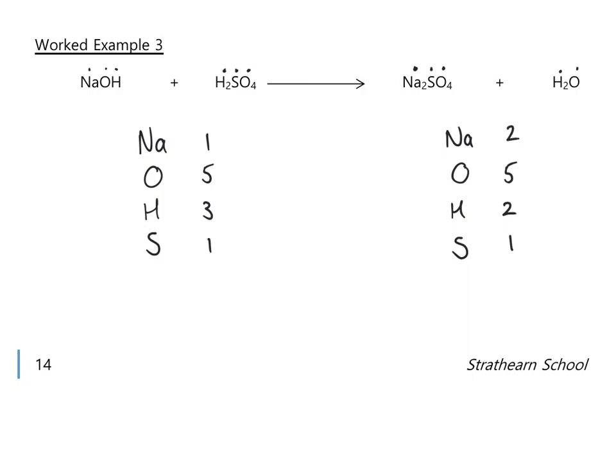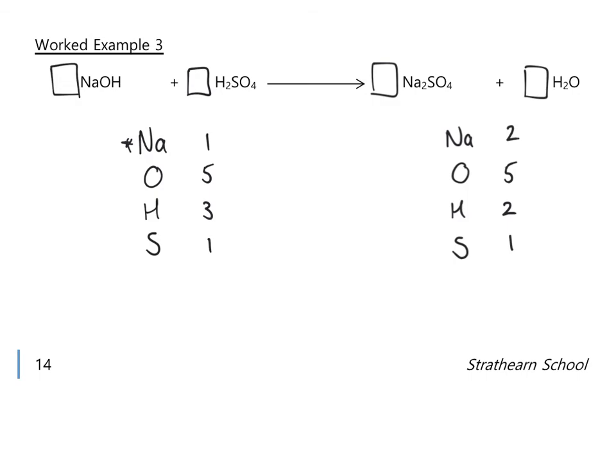I will need to balance this. So remember, the boxes aren't essential, but they do remind us that we can only put numbers in front of the formula. We can't change the actual formula, and we can't put little small numbers in to change the formula. So looking at that list, I'm comparing sodium and hydrogen, and I think to myself, well, sodium's going to be a little bit easier to balance because it's a ratio of 1 to 2 at the minute, so that's probably going to be easier to balance than hydrogen is.